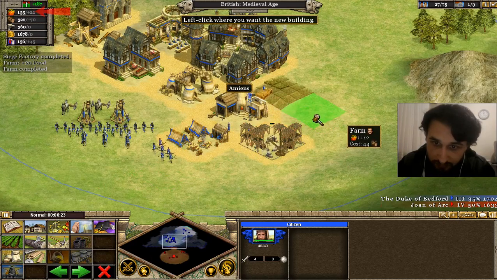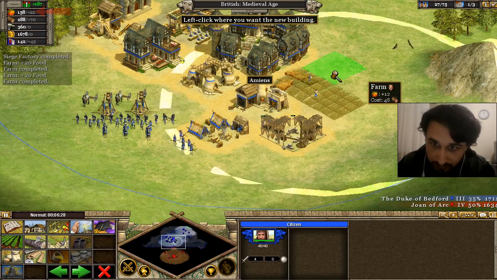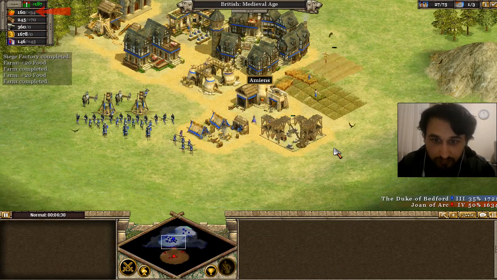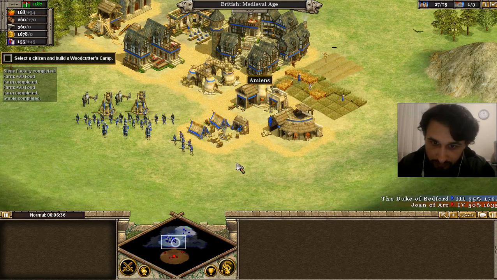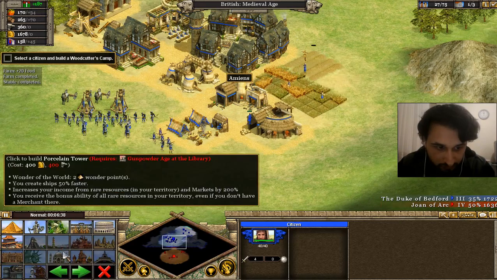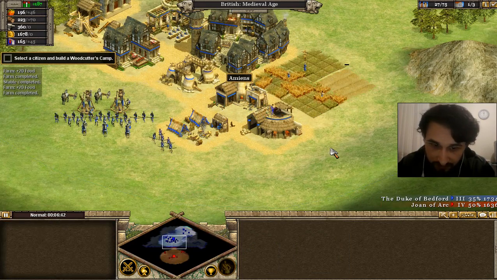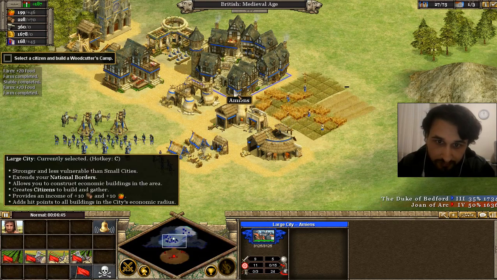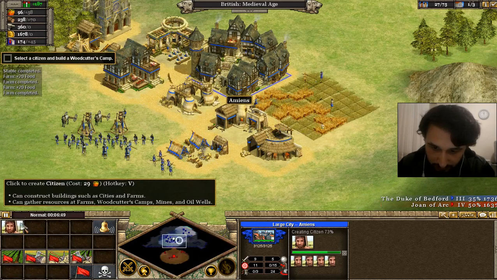When the farm is complete, we get a permanent increase to our food income as long as the citizen works on the farm. Look again at the upper left and you'll see that our food income has risen from +10 to +20. Now let's increase our timber income. Timber comes from the woodcutter's camp, also built by citizens. Select an idle citizen and build a woodcutter's camp. You have assigned all your citizens to work. We need to select a citizen who is already working and have them build a woodcutter's camp.